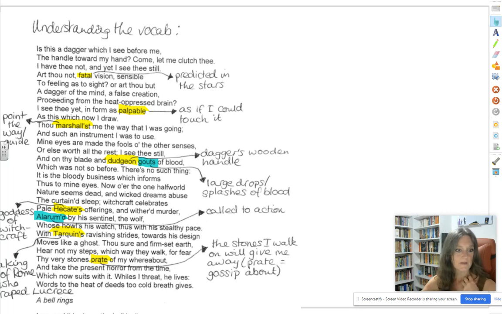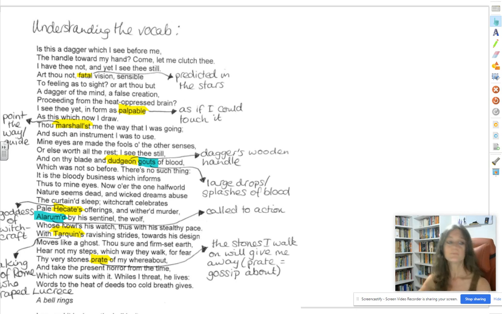The fact that the vision of the dagger changes, so it's got these big blobs of blood on it, persuades him even more, because it's showing him what he needs to do with the dagger. Yeah, he needs to draw blood. This little section here, he's seeing the imaginary dagger, and he's going, yeah, imaginary dagger, you're reminding me that I need to draw my real dagger, because I'm going to need my real dagger at the ready to do the deed of killing King Duncan, the bloody business.